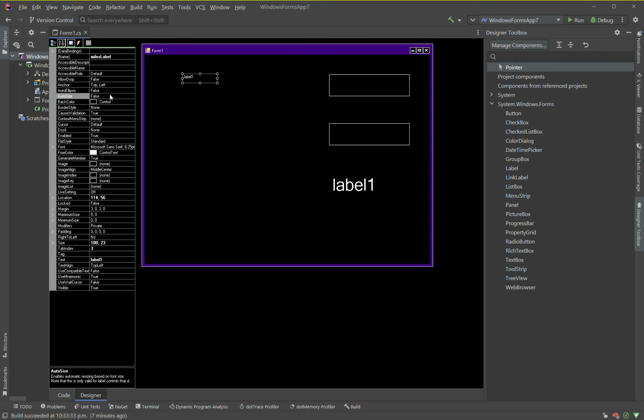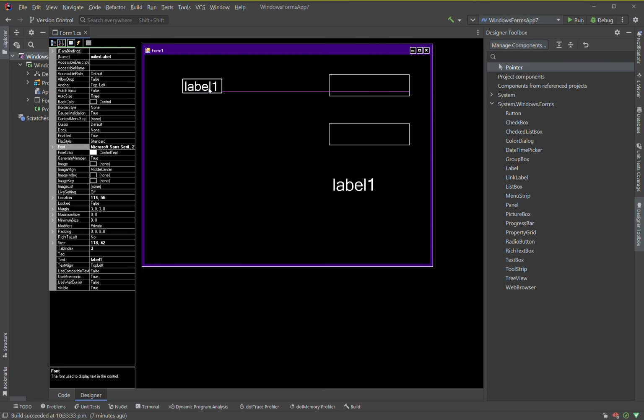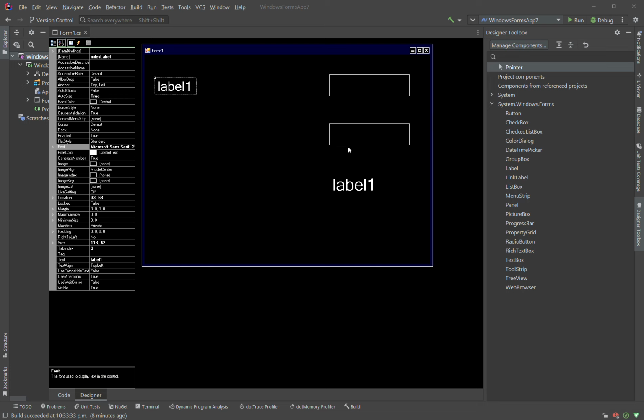Auto size, we'll set it to true, so I'm going to do all the labels the same basically. We'll then change the font to 36. Actually, that might be too much. We'll go with 26 instead.